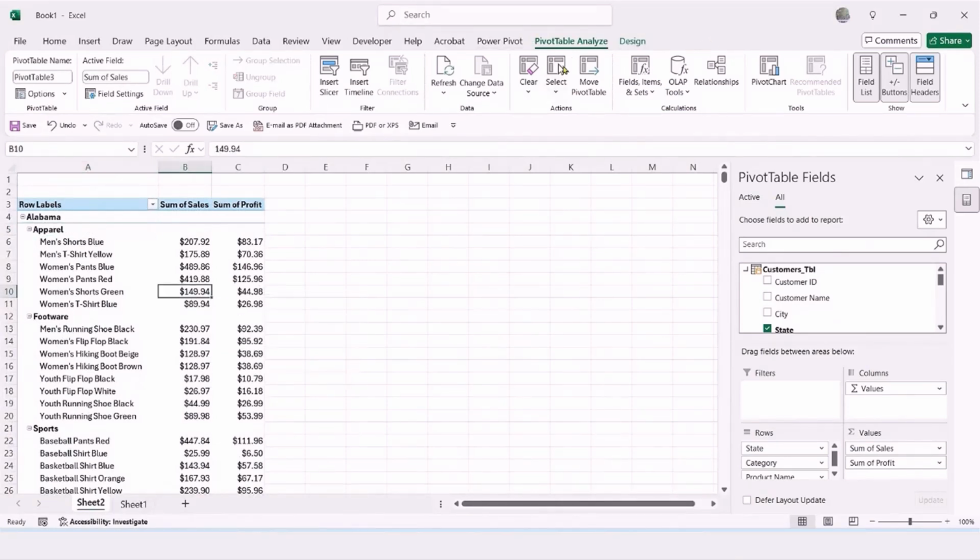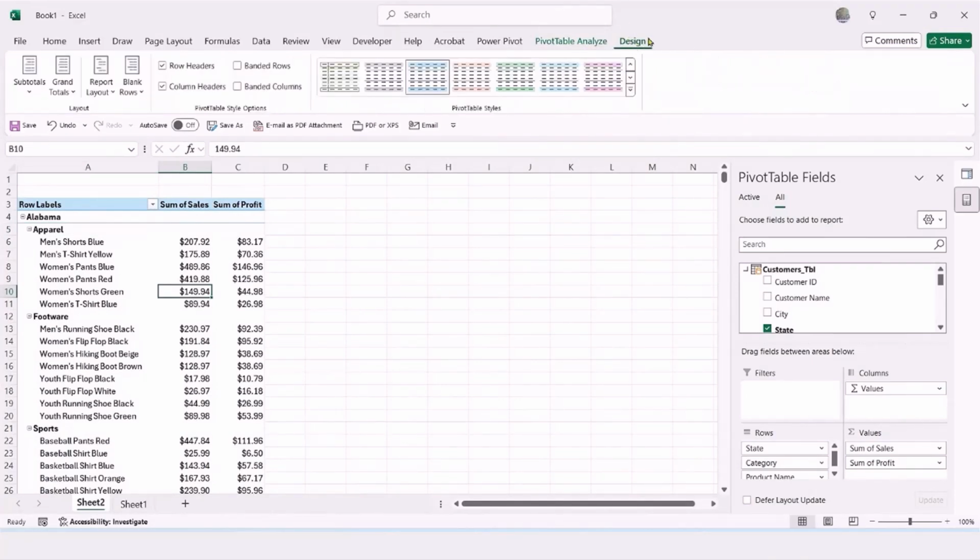Well, we're going to jump over to a new tab here. Outside of my PivotTable Analyze, there is something called Design. Okay, and the Design has a whole bunch of options here ready for us to display and present, and really think about it like reporting your content, right, in a way that's going to be a little more beneficial for you, for your data, and certainly for your audience.